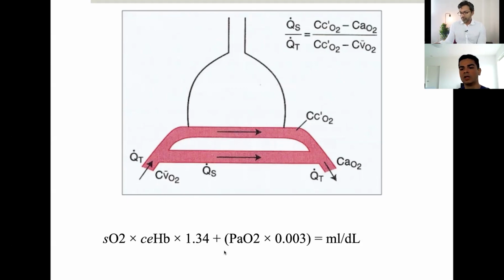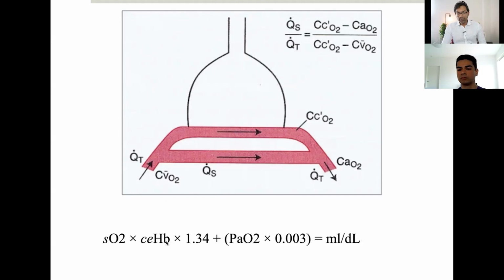Okay, cool. So your CC prime O2, which is your end capillary blood, we'll leave that for a second. Your CaO2, which is your oxygen content in your arterial blood, you can get that from an ABG. So get whatever we've got from the ABG and plug it into that equation. You'll get that formula. And just quickly, the sats are the easiest thing, right? You just get your saturations. Boom, you've got that already.